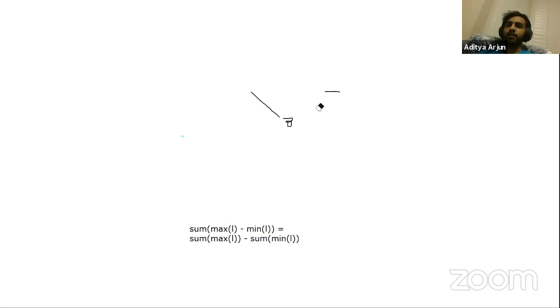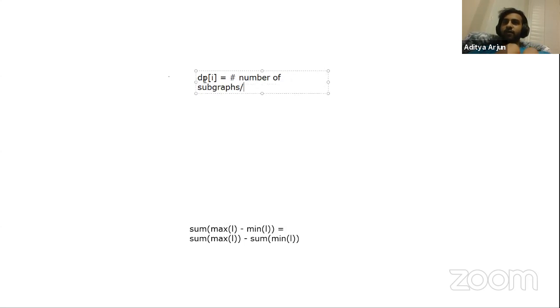The idea here is that you have that DPI. You have that DPI is what you want to calculate, and it's the number of subgraphs / trees that have a maximum label of I, right?